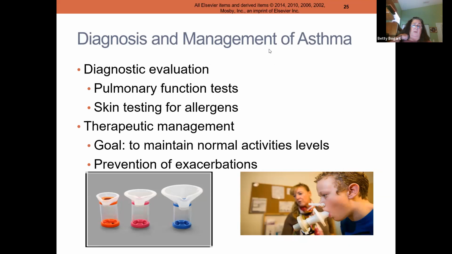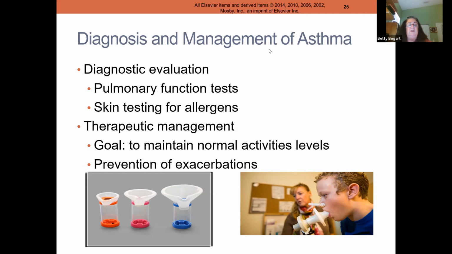So in asthma, what are we going to give? Well, rescue. Albuterol inhaler, Proventil, whatever you want to call it. One of the things with children is, take a younger child. Can they take it, hold it, put their lips around it, and inhale as they take a deep breath in?